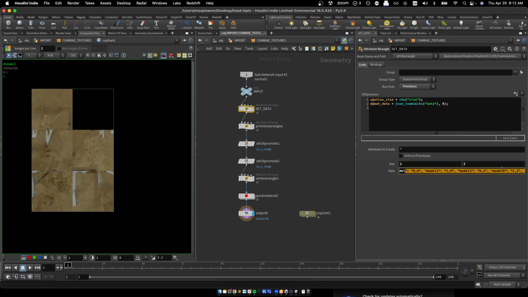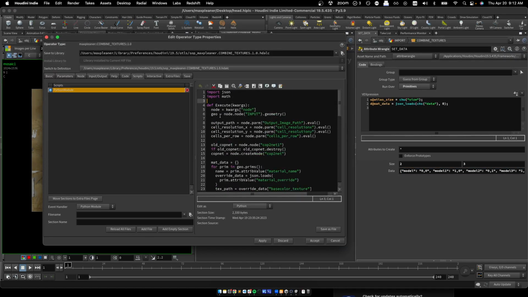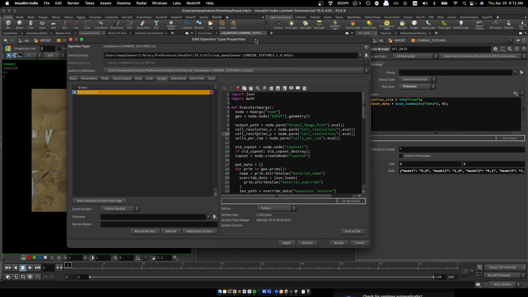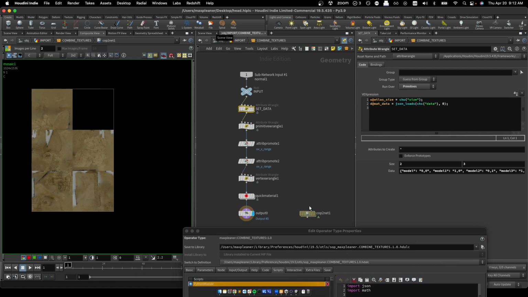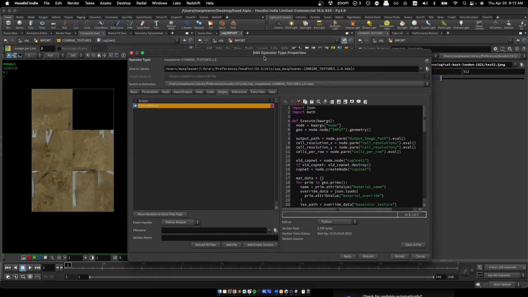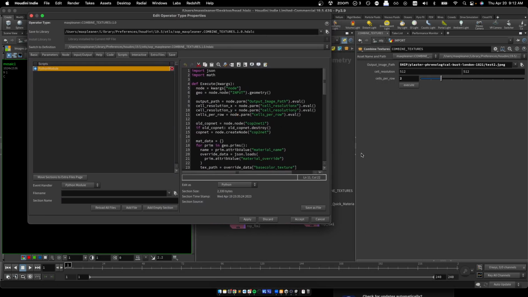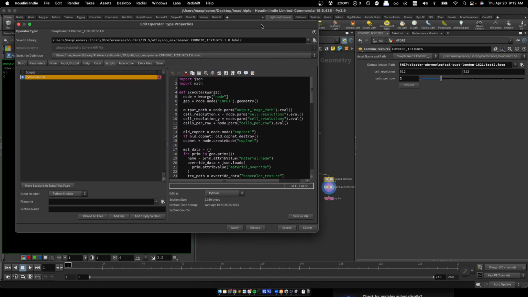Anyway, so we calculate this data right here. Well, I don't know if I should do a full walkthrough of how this works. It might be a little TMI because it's a lot. You know what? I'll just walk through the whole thing, whatever. But if you don't really care that much about how it works, you can go on Orbolt and download this combined textures thing. But let me dive into this fully, how I create some of these Python tools, which I haven't really done in some of the other previous tutorials, but I'll explain that one here.